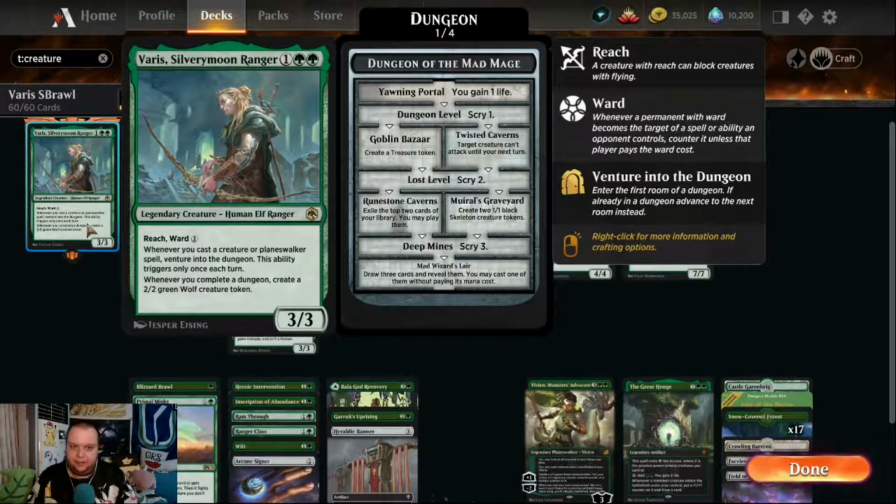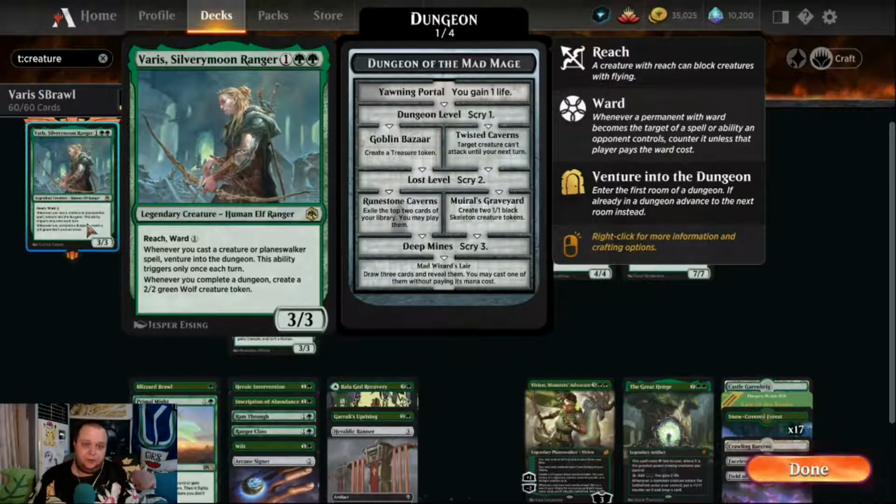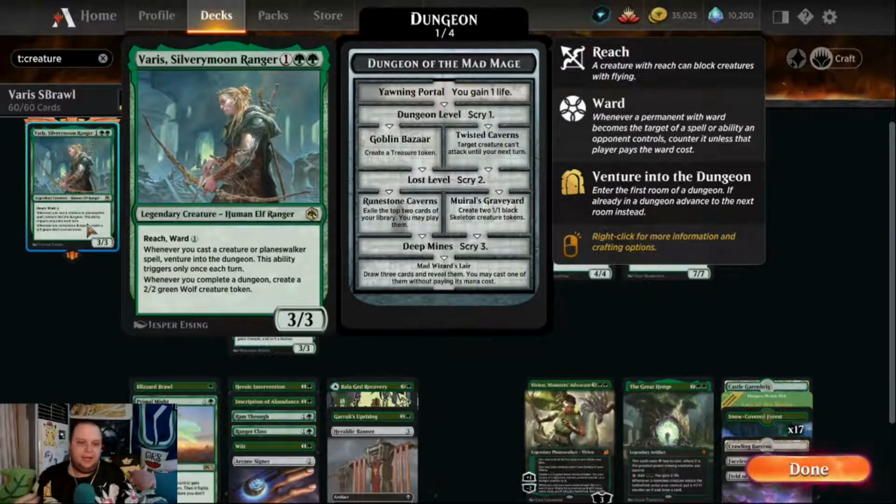Playing green is like the color of creatures. So we're going to go through all the creatures in the deck, and all the non-creature spells in the deck. We're going to get into a few games. So every creature we cast, hopefully we can venture through these dungeons, complete some dungeons, and get some payoffs. All right, let's do this.